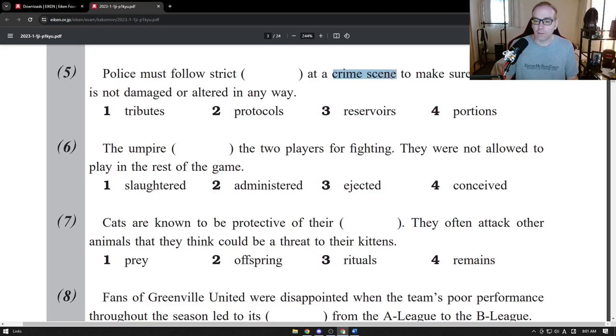"Crime scene" — those words kind of go together. "Crime" I think you might know. A scene is the place it happened, so the crime scene is where the crime happened. You see this a lot if you watch detective movies or TV shows or police dramas. Someone gets murdered in this room — this room is now the crime scene. Maybe this house is where the crime happened — this house is the crime scene.